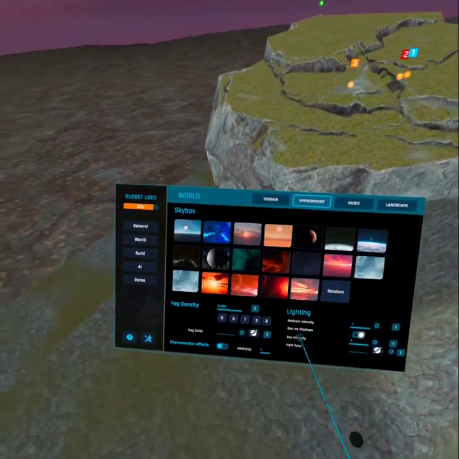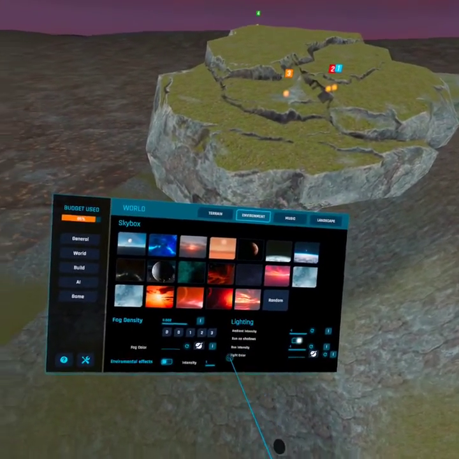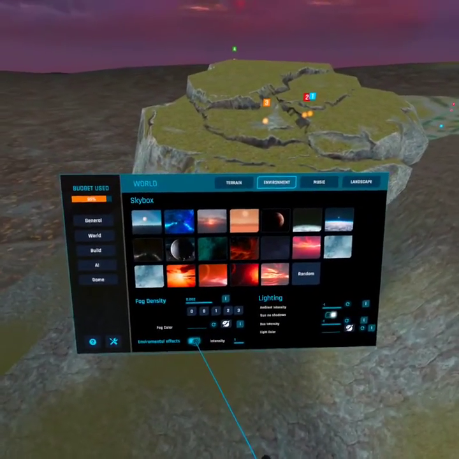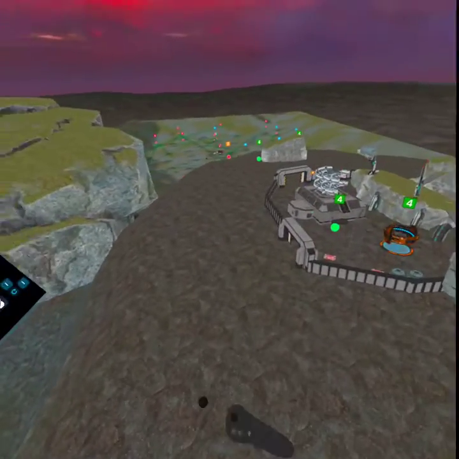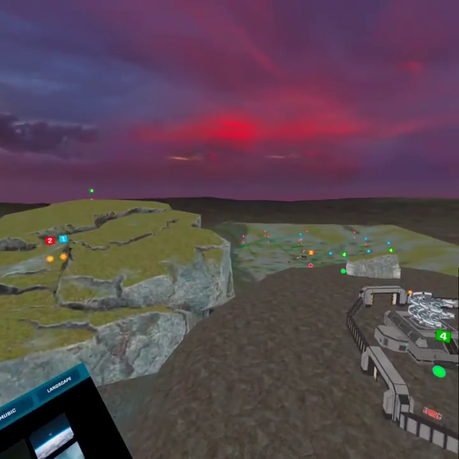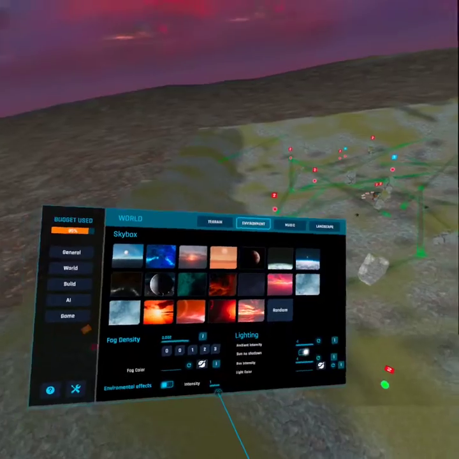On the environment tab, we now can choose our fog color and our light color, and we also have environmental effects. Environmental effects, really awesome. It gives us zones with rain and zones with snow. It gives us blowing sand and sound effects.